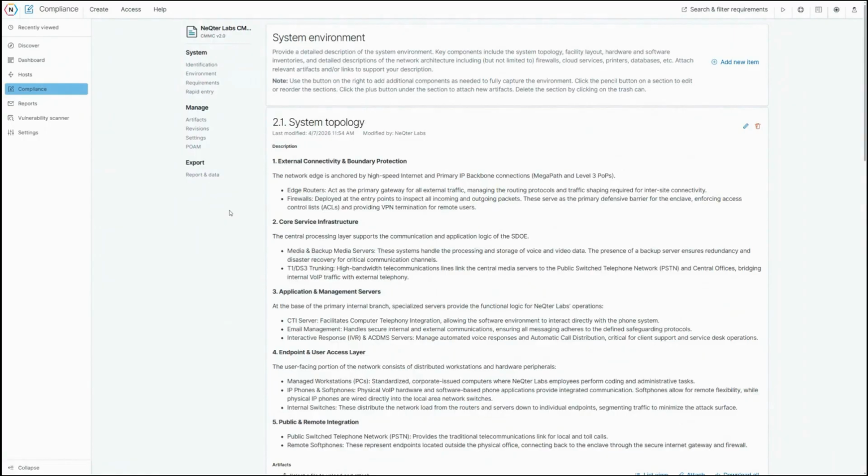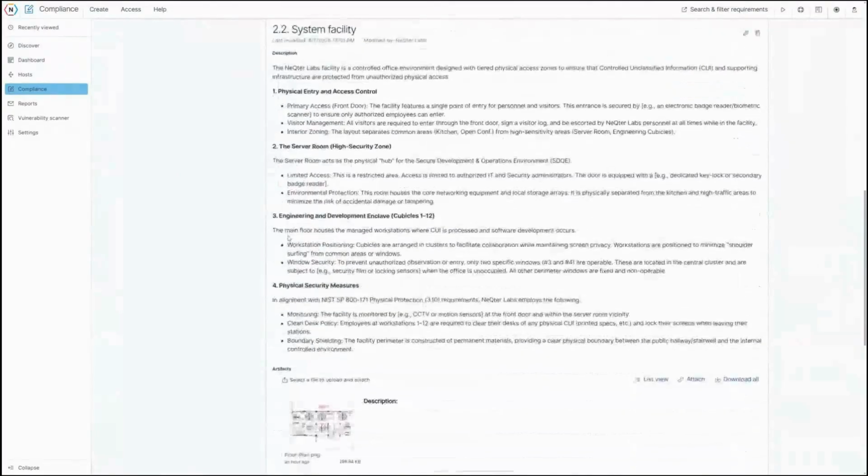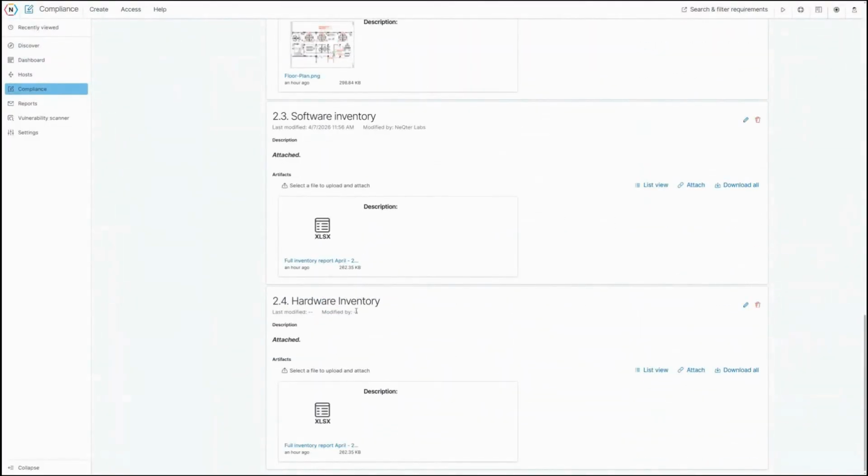We have some base sections here when you open up this section on a net new SSP. There's going to be 2.1 system topology. There's going to be 2.2 system facility. There's going to be 2.3 software inventory and 2.4 hardware inventory.